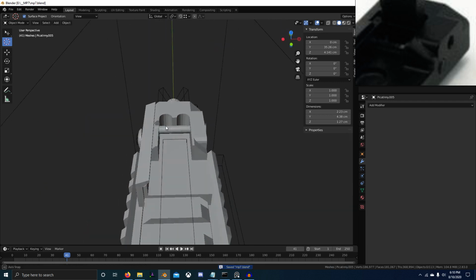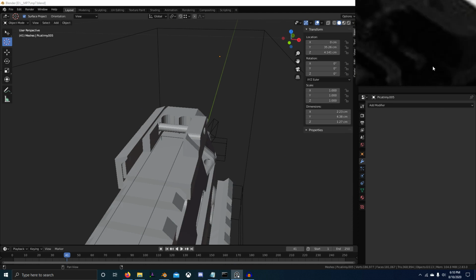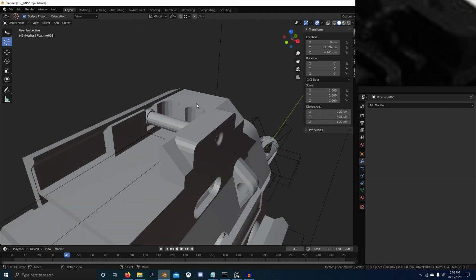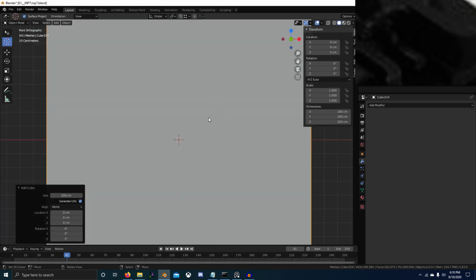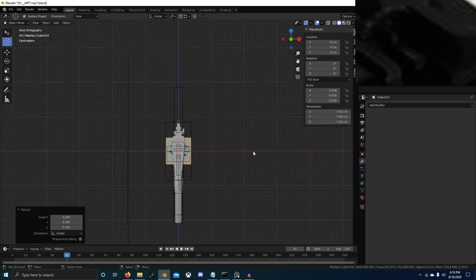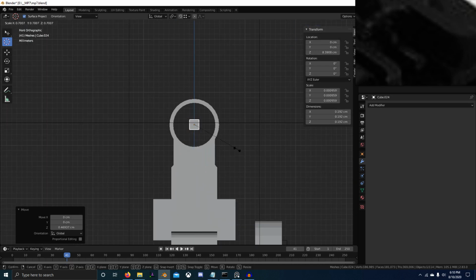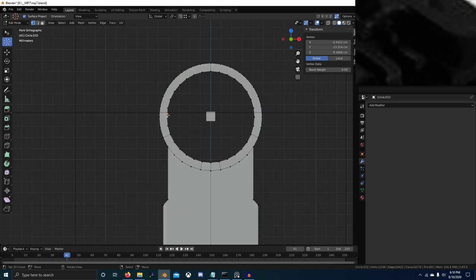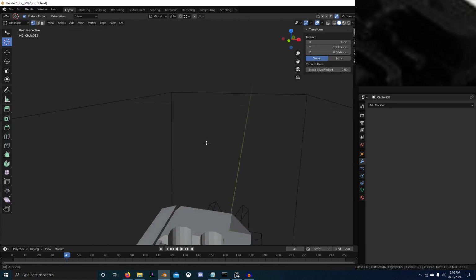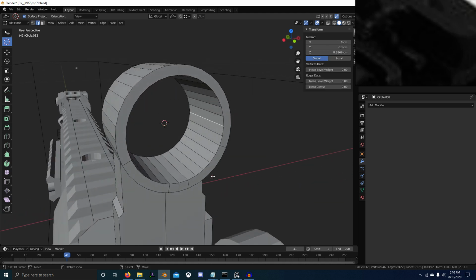Now let's model the front sight post. So we'll start with this, which is just a cube. So we'll grab a cube, scale it, and apply scale. We'll set cursor to selected. Alright.